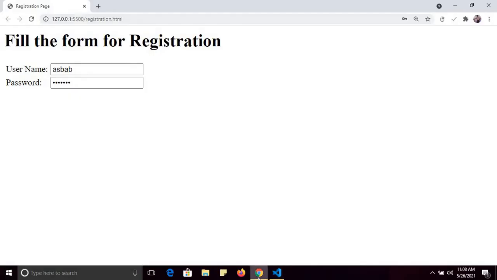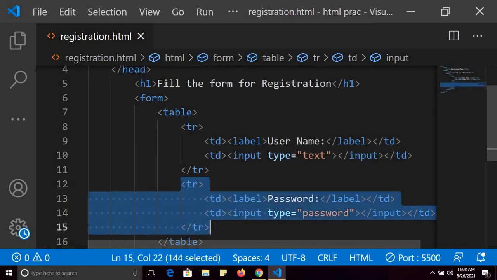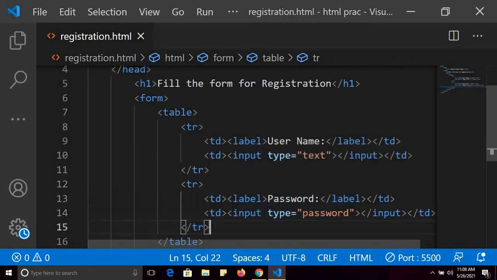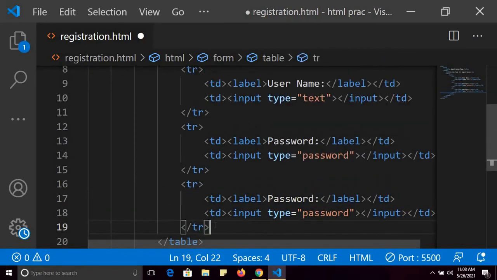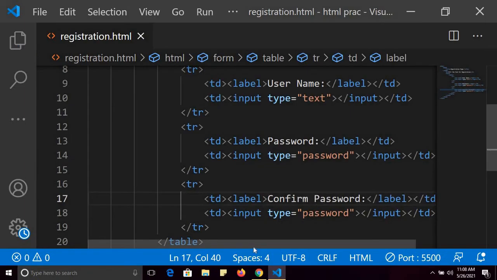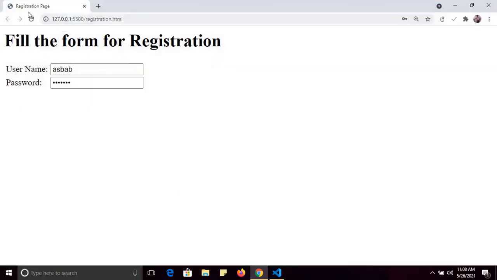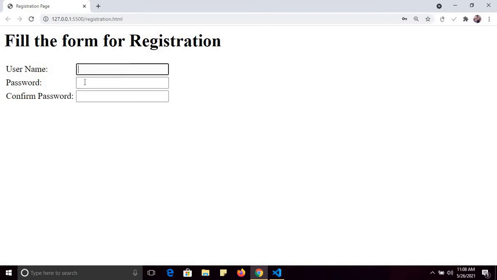Fine. So similarly you can copy this row and paste it, and now I can write confirm password. Save it, refresh it. See how easy it is to create an input form. I have used table for proper formatting.